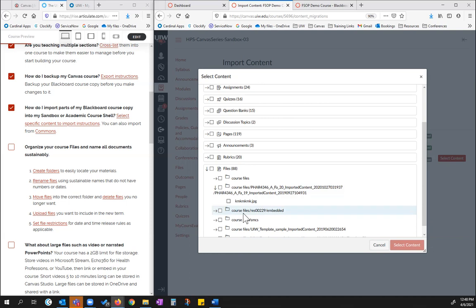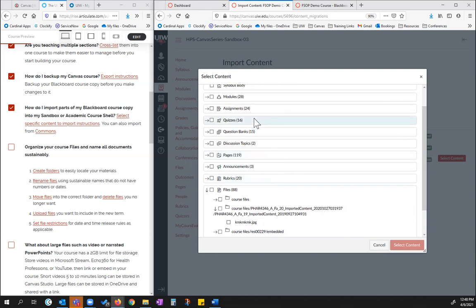Absolutely, you can go and get that stuff. But what this copy is doing, you're coming in here to get the features that are in Canvas specifically. I can't download a Canvas module already built. It's only in Canvas. I can't download a Canvas quiz and look at it on a document. It doesn't work that way.